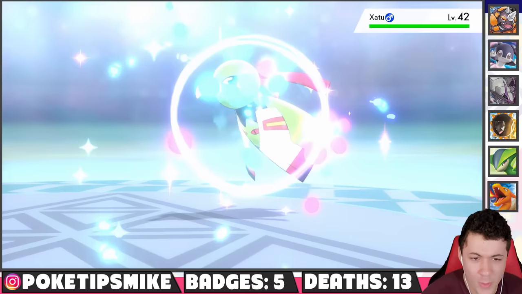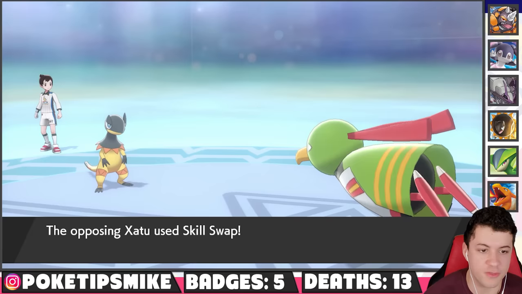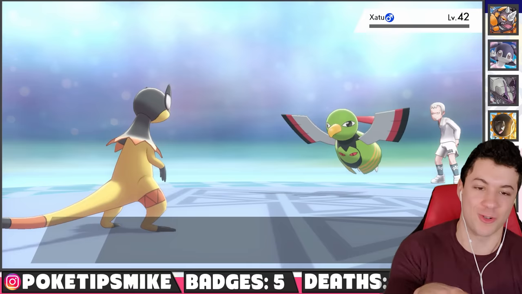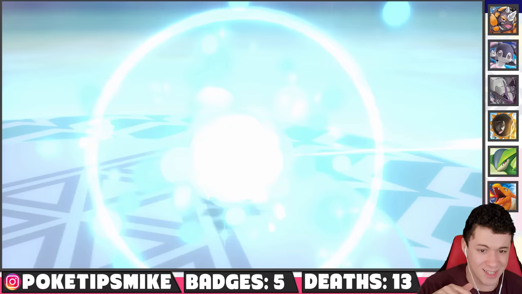Yeah, I'll definitely go for the charge here once again. Ooh, it's faster than me. That's actually slightly scary. And we're swapping abilities. I don't really think that's gonna matter that much right here. Oh my gosh, did we just straight one-shot the Zatu? Oh, that's a crit. That's why. I knew it was a super effective move, but that move isn't really that strong. It's not one-shot a Zatu strong. That was a really nice crit.